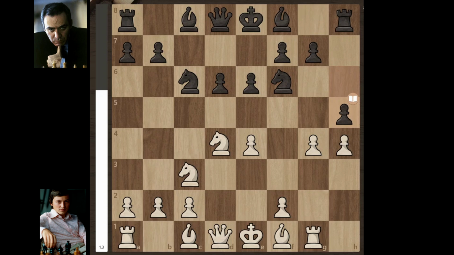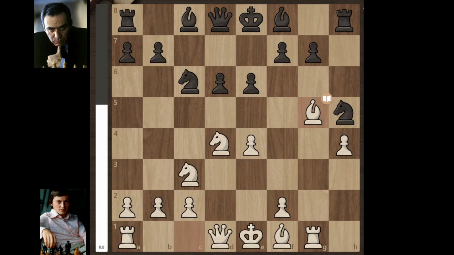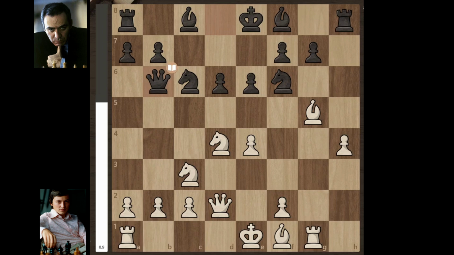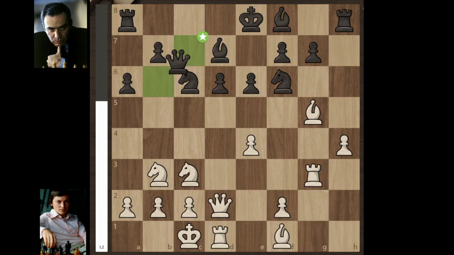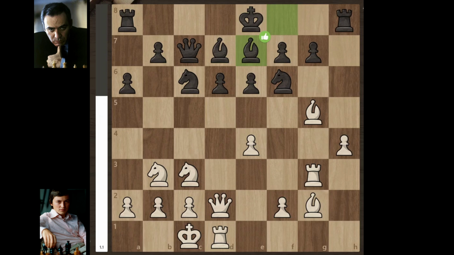Karpov goes for g takes on h5, knight takes on h5, bishop to g5, knight back to f6, queen to d2, queen to b6, attacking the b2 pawn, and Karpov defends it by knight to b3, bishop to d7, and Karpov goes for long castling. a6, rook to g3, queen to c7, bishop to g2, bishop to e7, f4. And now Kasparov goes for long castling.